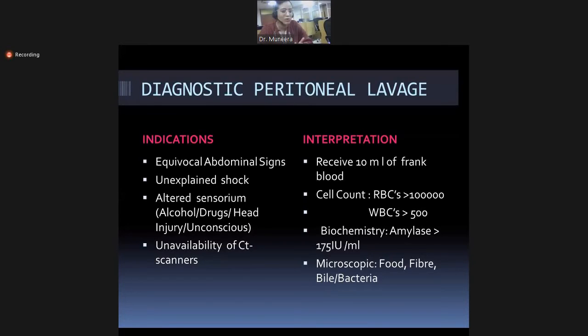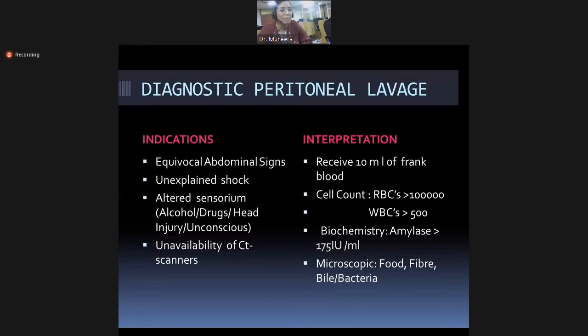Unavailability of CT scanners in the area where you are working, like small hospitals, Tehsil hospitals or DHQ hospitals, district headquarters hospitals, not tertiary care units, right? Normally, DPL has been replaced by CT scanners in the setting of a city. In a tertiary care unit, we don't do DPL as CT scanners are available.